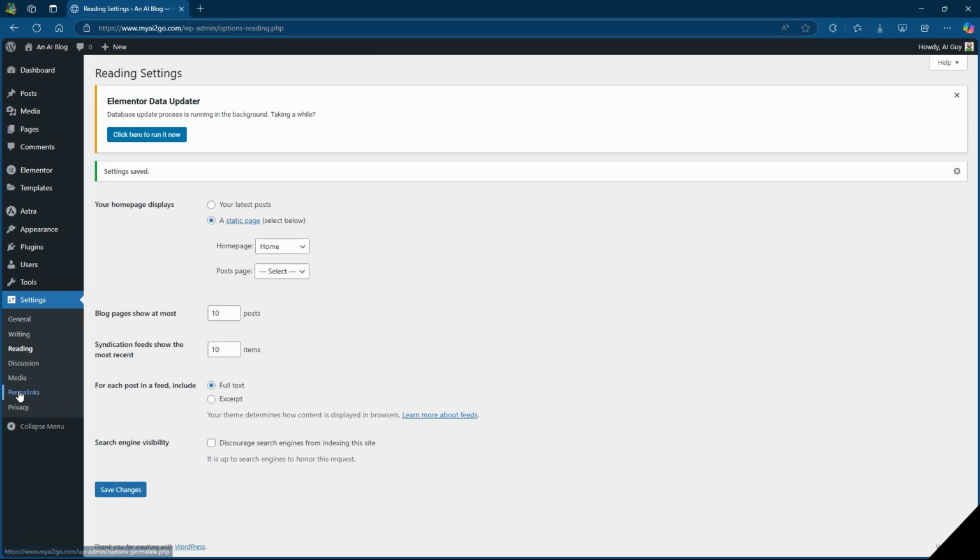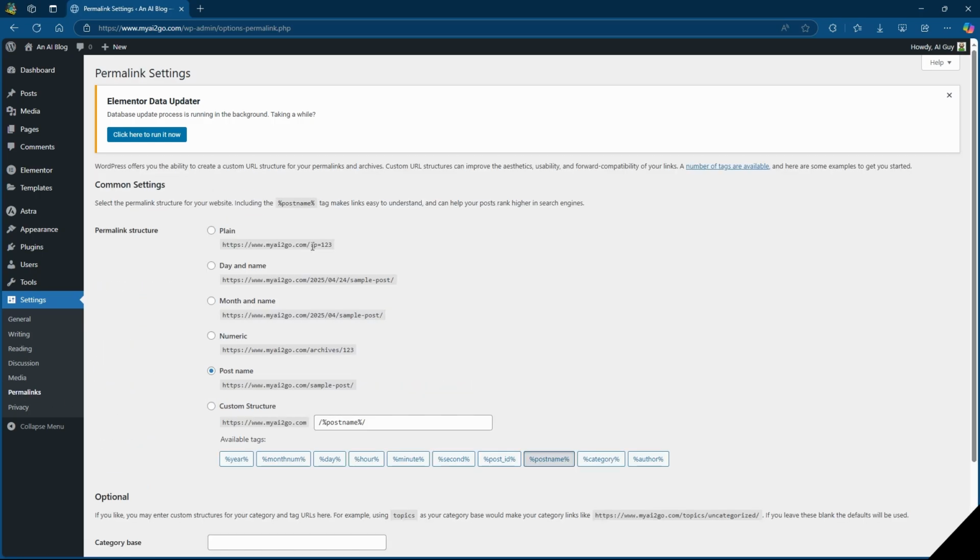One last thing is sorting out your permalink structure. As default it starts as this, so any page will have this weird question mark, P for page, and then equals, and then a number after. I prefer to have mine as the post name, so if the post is called sample post or the page is called sample page, it will simply make that as the standard URL, which you can then change. It does it automatically, so it's just much easier to get this sorted at the start. Go ahead and save this if you've made any changes.